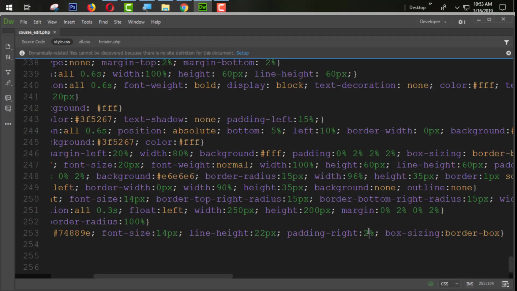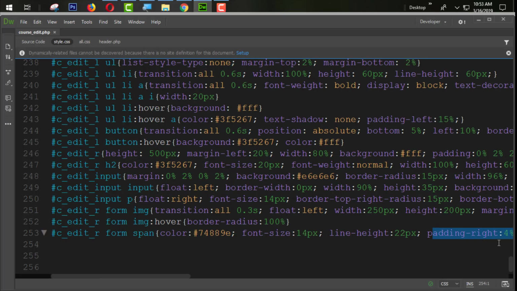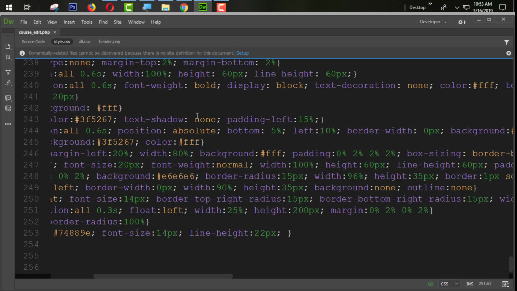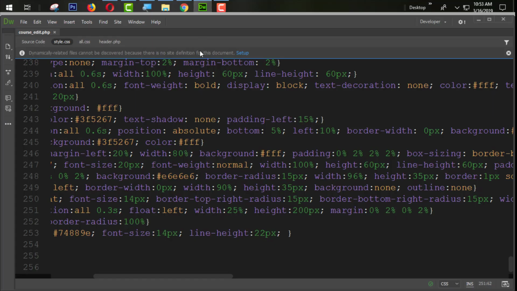Okay, let's say with the 4% of right side. Okay, nothing is going to happen. So now we need to manually define the width of that. Let's say the 25% of width. Let's say with the 30% of width.